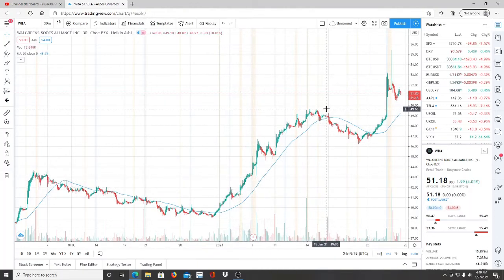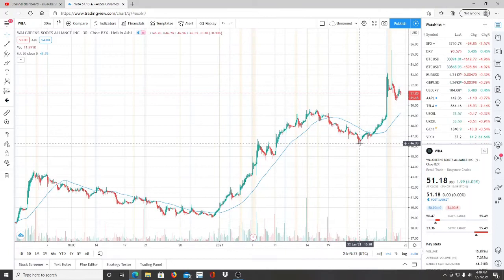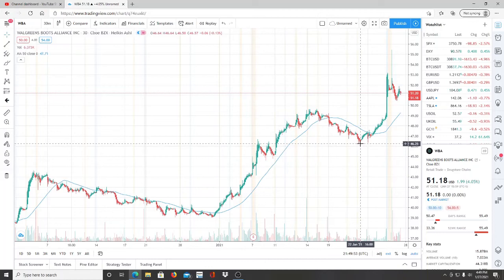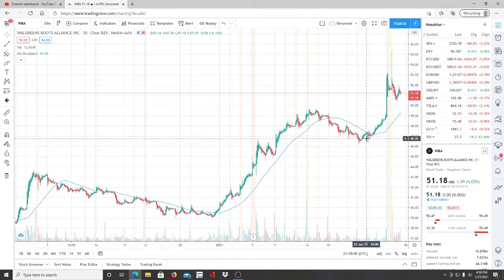So we talked about it back here around $41, $42. It grew all the way up to $49. Slight pullback. And this was a time to reconsider if this was the time you wanted to get in, if you haven't already. And if you were already in, you were going to see it as an opportunity. There's always two ways to look at a stock when it's going down, depending on what your end goal is and where you're trying to see this go and how much more potential you see. So, opportunity to get out and say goodbye to the stock or put it back on your watch list, or opportunity to get in with more or for the first time.